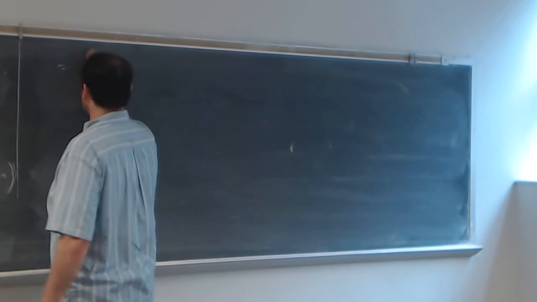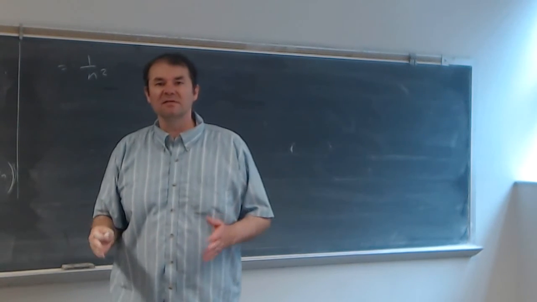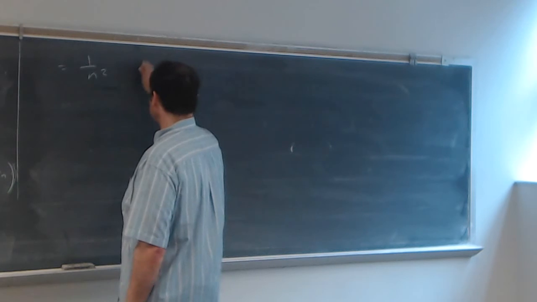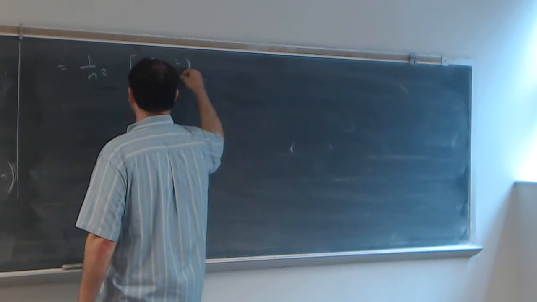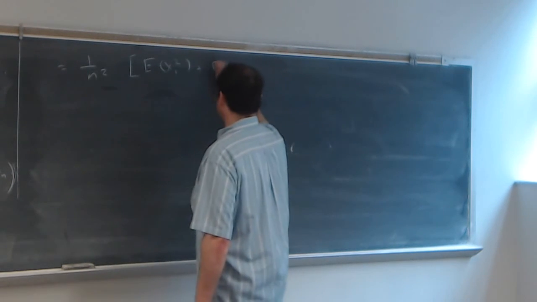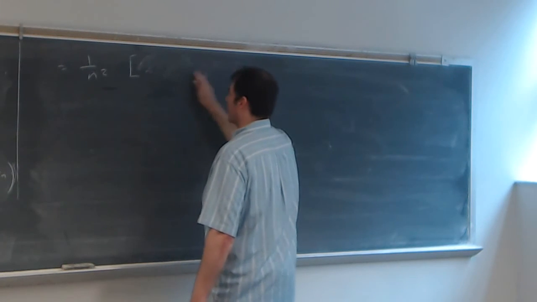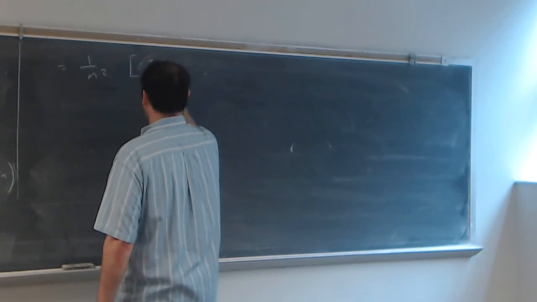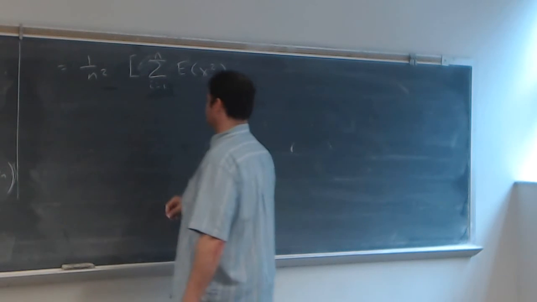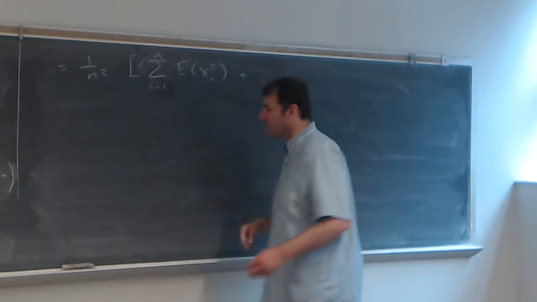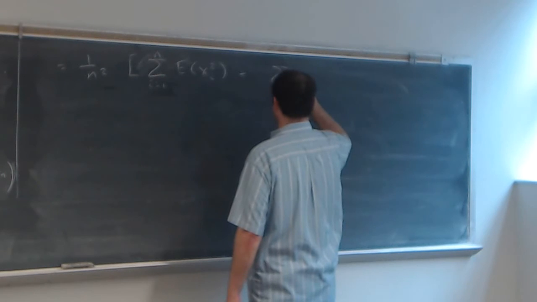So this is equal to 1 over n squared. And now, in that previous list of expected values, what you'll see is you have the expected value of x sub 1 squared plus expected value of x sub 2 squared, and a bunch of just the squared terms, which I'll rewrite as just a sum, as i runs from 1 to n of the expected value of x sub i squared. So that's one thing. Plus, now how do I describe the many more terms that we have? Well, I'm just going to write down a sum. I'm not going to say how many there are.